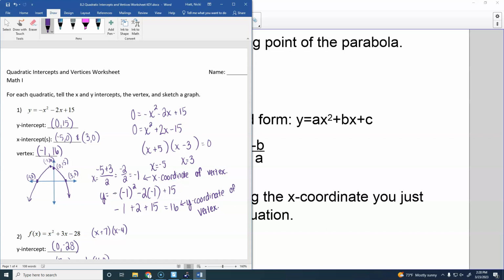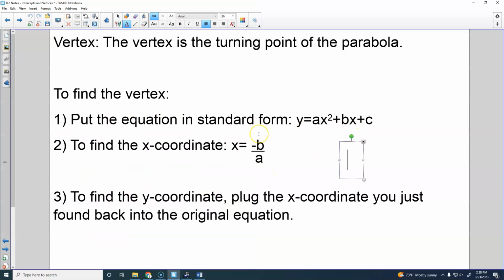However, there is another shortcut sort of method, and this will work even whenever you get to Math 2 and maybe possibly have problems where you'll get imaginary solutions and stuff like that. You won't see those in Math 1. But this method, although I'm not going to give you imaginary solutions in this class, it'll work even whenever you get to that in Math 2. So, we've already talked about the vertex is the turning point of the parabola.